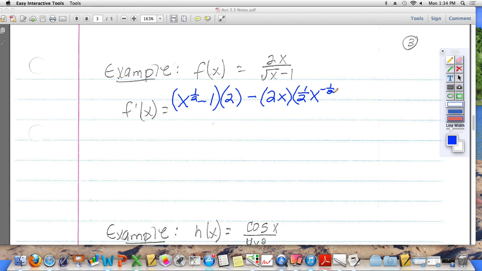What is the derivative of minus 1? 0. So we're done right there. Well, at least with the top. Divided by, all this has to be divided by what? Yeah, so x to the 1/2 power minus 1 squared. Which is equal to? 2x. So we're going to take 2 times x to the 1/2 power, which is 2x to the 1/2 power, and then 2 times negative 1 is negative 2.